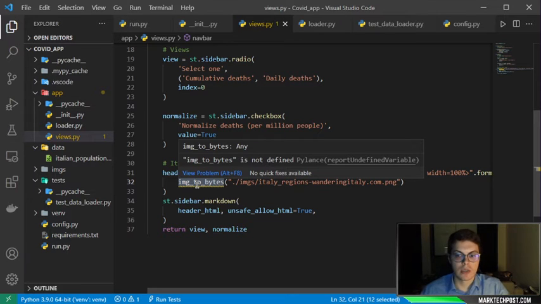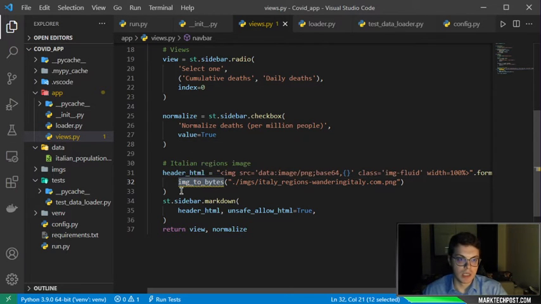This is a function that I've personally created, and we will see how to retrieve this one in a minute. Finally, I post this HTML as a markdown, and I allow the HTML.